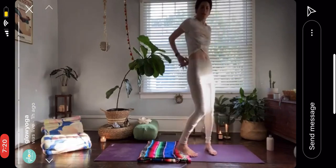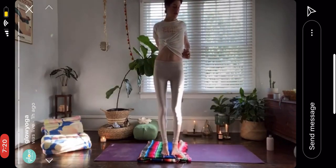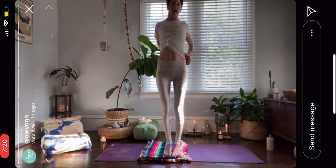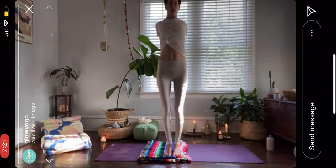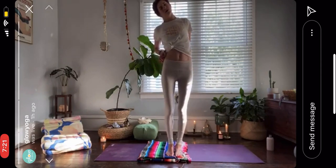It's time to take your hands, interlace them behind your low back again. Bring the knuckles as you're interlaced, your hands are towards your right hip. So bend your elbows. Bring your knuckles towards your right hip. And we're just going to draw right ear towards our right shoulder. And then lengthen the knuckles straight back behind you. Then come over to the left side. Draw your left ear towards your left shoulder.